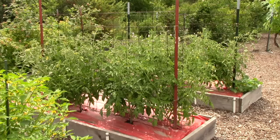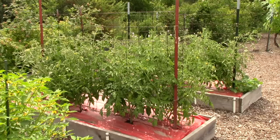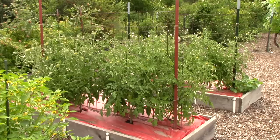In the last two beds of this row, I'm growing tomatoes, mostly paste tomatoes for making sauces, salsa, and tomato paste. And the variety is called Gilberti, which is another new one to me, but recommended by my friend. I also have in the foreground a couple of Chef's Choice orange tomatoes. These are beefsteak-sized orange tomatoes that are absolutely fabulous, especially for a tomato sandwich. And if you're like me, you love to have tomato sandwiches during the summer.